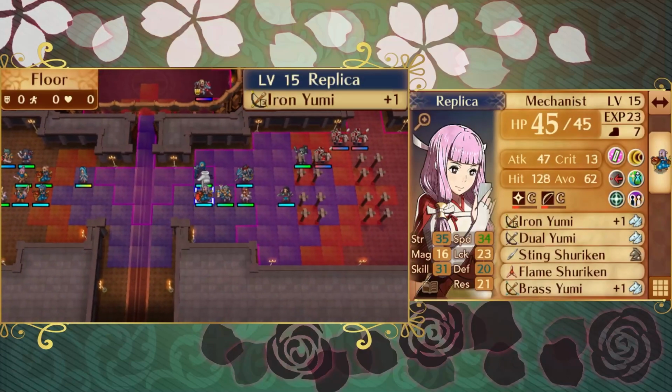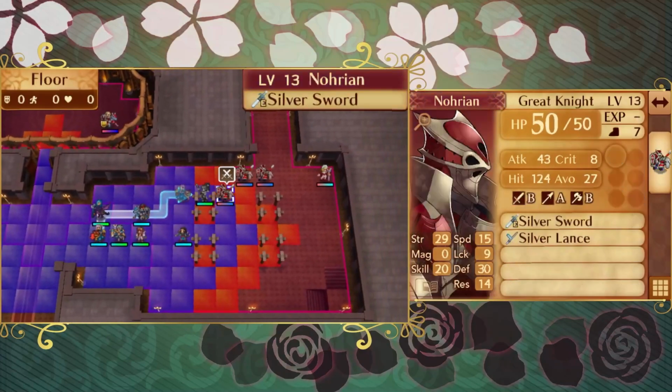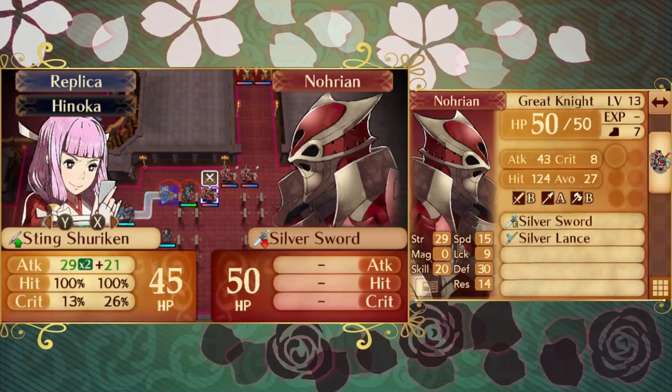Mitama goes next to Hinoka and takes out the only one she can reach. She has a Sting Shuriken of her own, so meeting the damage requirements isn't hard for her either.